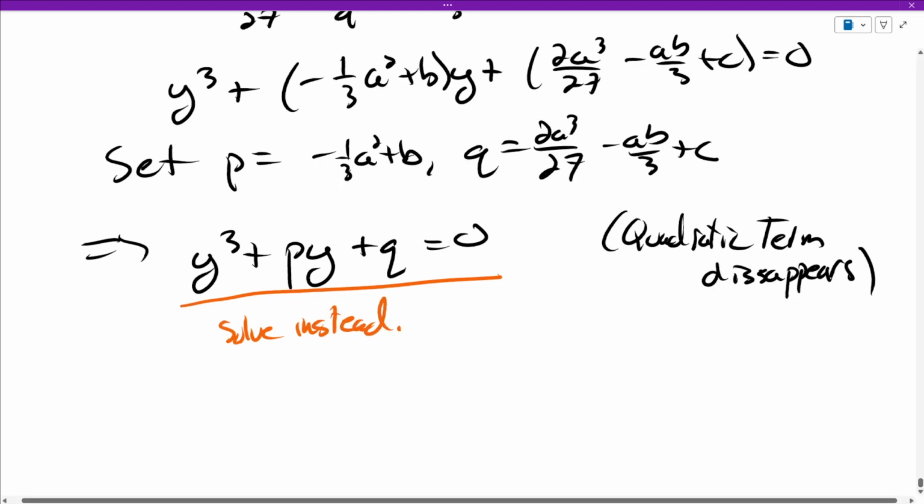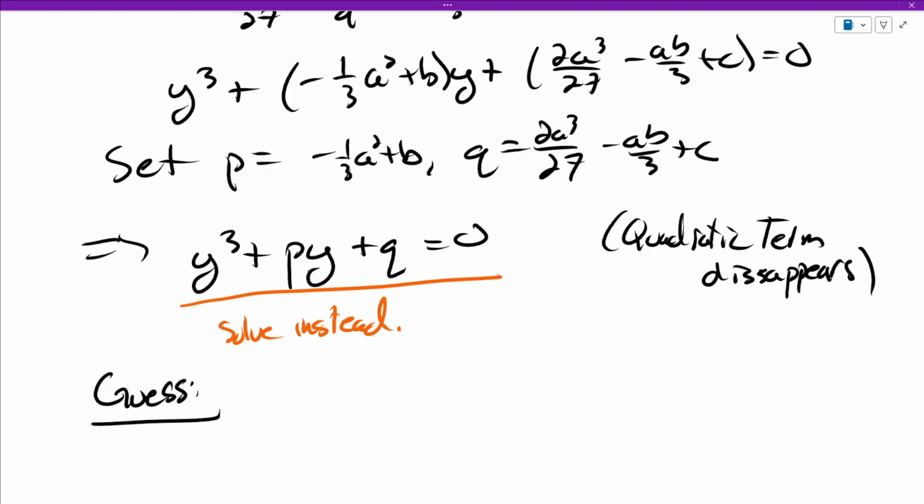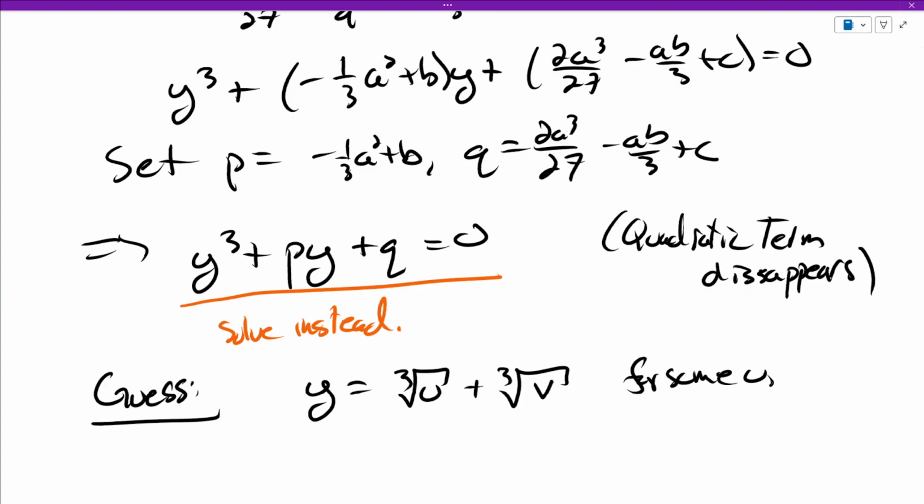So what we do is we do some tricks. We guess that, well, it would be too good to guess that our solution is a cube root, because it doesn't look like it's a cube root, right? If the p wasn't there, then the solutions would be the cube roots of q, and we know how to compute all three of them. But the p is there. So what we're going to guess is that we're a sum of cube roots. Okay, we're going to make that guess.